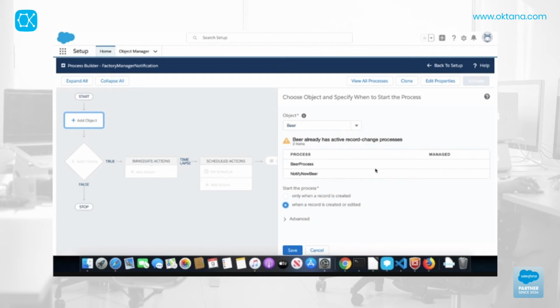Well, it's not an error exactly. It's not the best practice. Salesforce recommends you to use just one tool of automation in each object. In this case, we are creating 3 processes, and we can't guarantee the order of the execution. So the result maybe is not what we want.